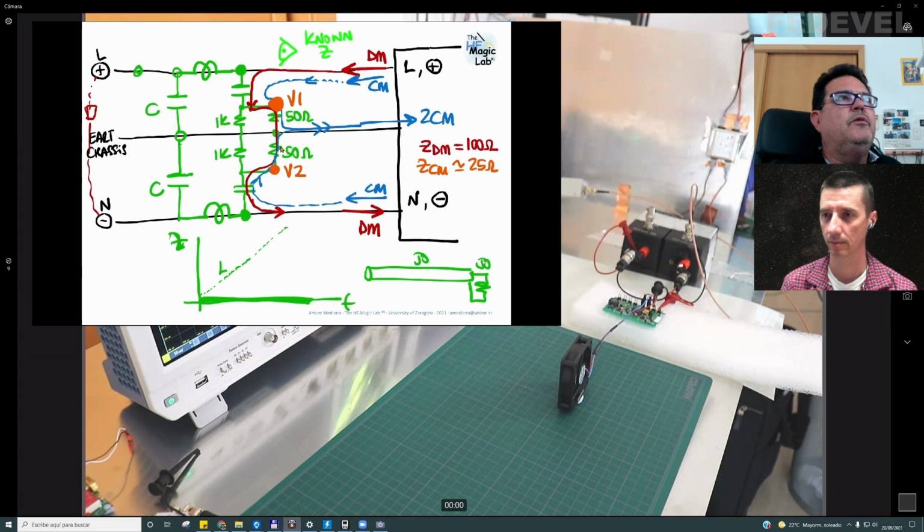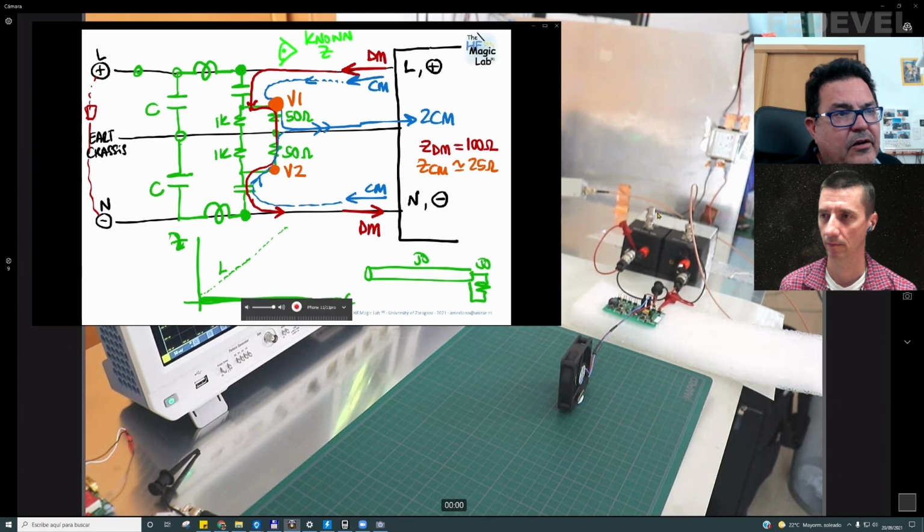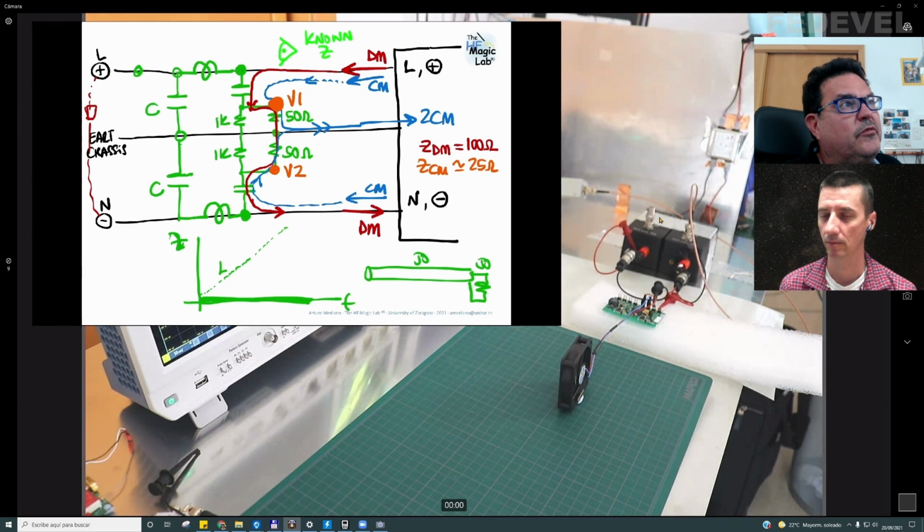It's a general rule. And these voltages are what you get in connector 1, V1, and in connector 2, V2. When you want to measure V2, you change this load impedance to this connector and you move this cable to the other connector. Are they going to be different? I would expect they would be similar. Usually they are similar, but sometimes could be different. I don't know. Okay. But you need to check both of them.